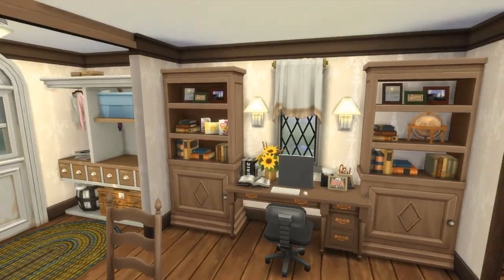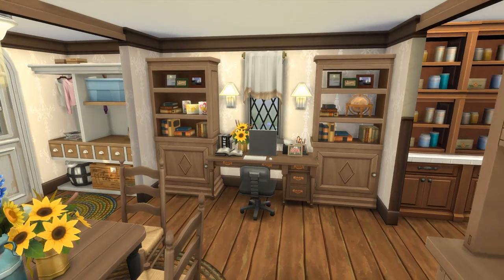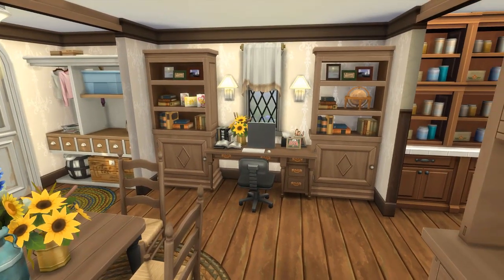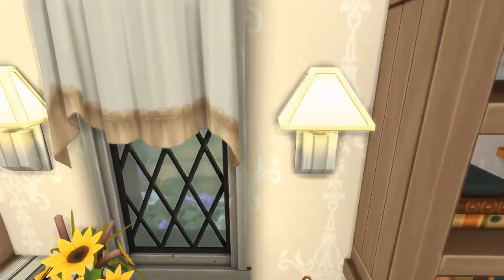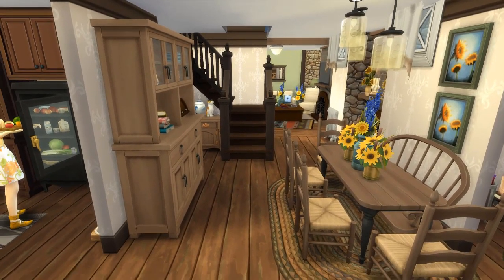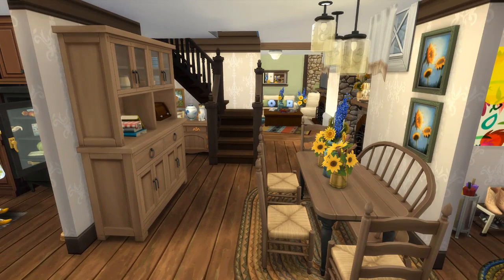I need to download my red shelf to help with that again, but anyways, this is the dining room area, and I imagine that when Cindy first moved into this home, there was no electricity, and so she had to add that on her own. That being said, this is not an off-the-grid lot. However, if you want to make it an off-the-grid lot, this would be the perfect lot to do so, and it's really easy to do.